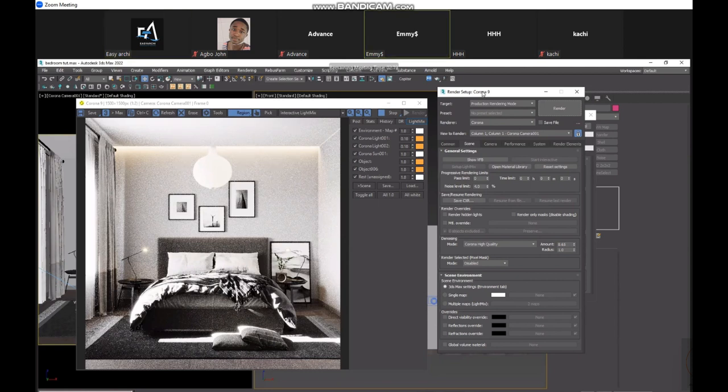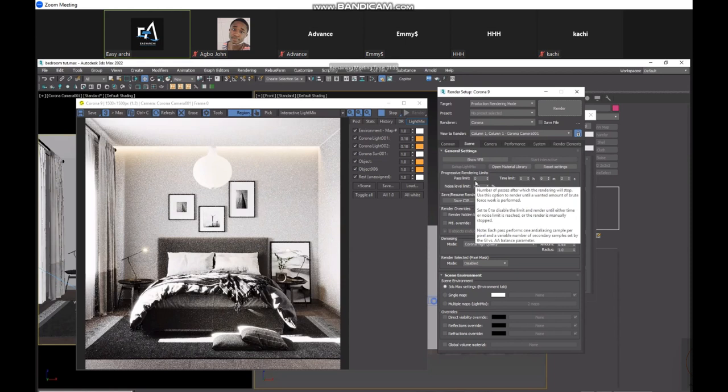Like one of the visualizations I did last month, which is a forest cabin, there are a lot of trees in that, so I use 10 for that. If you are still getting more noise, just keep reducing. But the more you reduce the noise limit, the longer it takes to render. I don't want to sit and keep staring at my system for 2 hours. So the lower the noise level, the clearer it is. So that's just it.